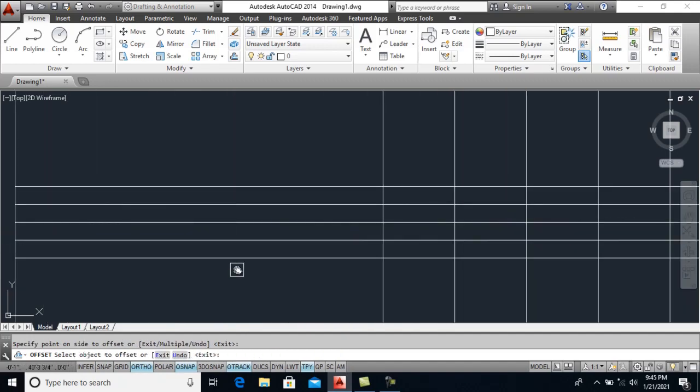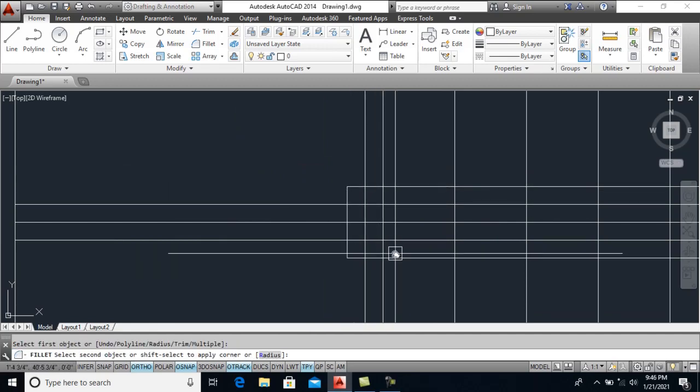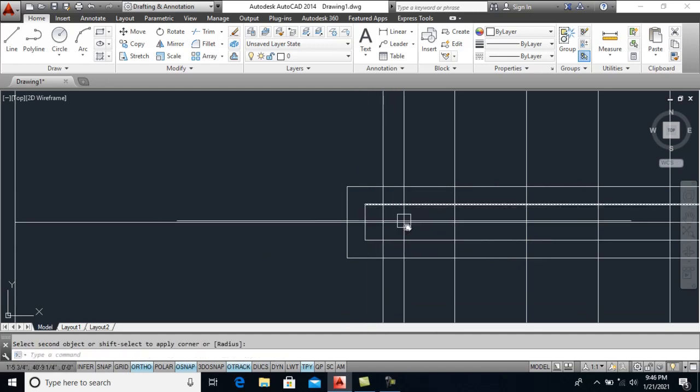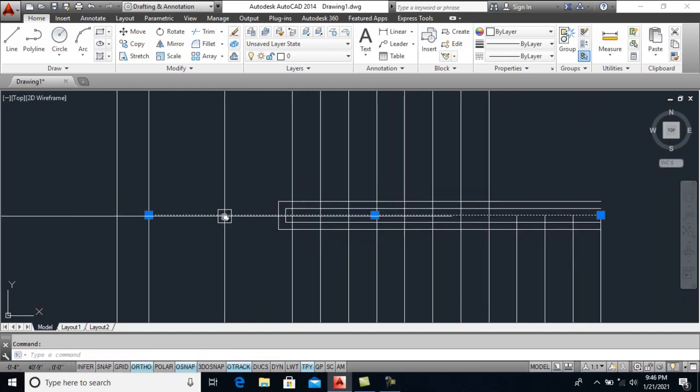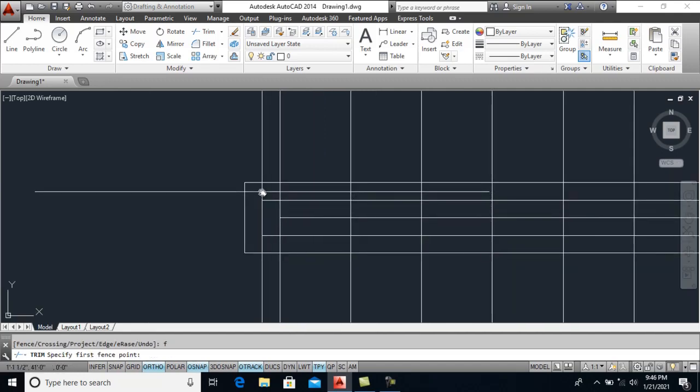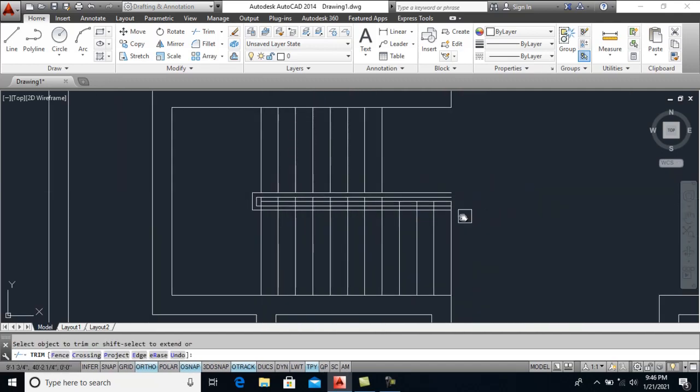Again fillet it first, now delete, just stretch this line, and now TR double enter and then F for fence, click here and enter.